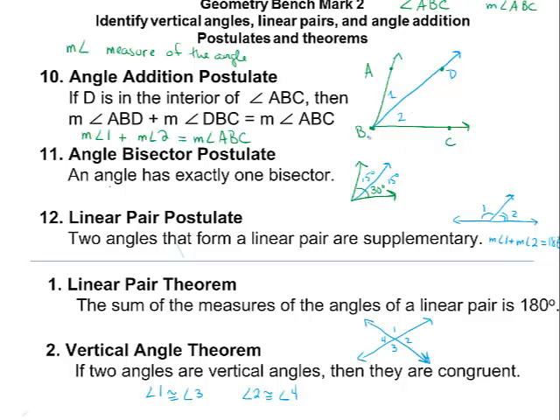Also, number 10, how would you solve that problem? You can't solve this. Yeah, because we don't know what any of these measures are. Like if I knew the whole thing and one part, I could find the other part. Or if I knew the two parts, I could find the whole thing. But right now, I'm just saying that this piece plus this piece equals the whole big piece. I don't know any values. I can't solve it. I can't do anything with it. It's just there. Good? Okay.